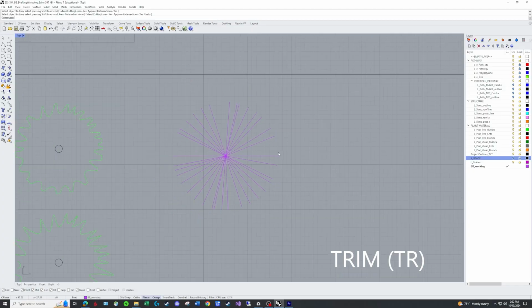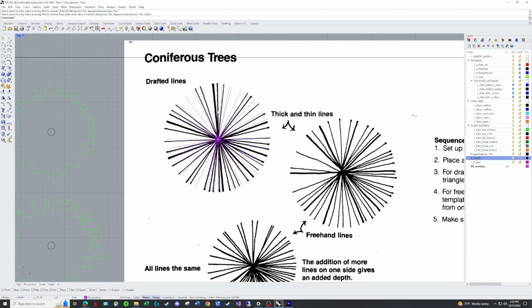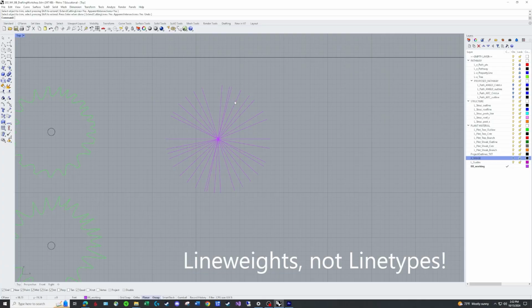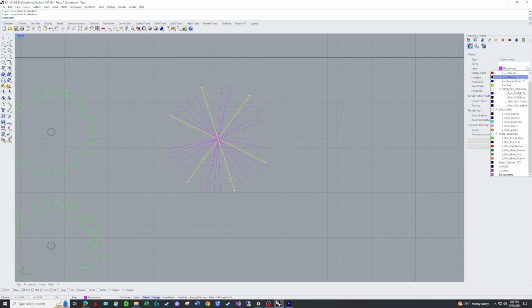I think creating a little bit more randomness in here, but what we're missing is maybe what they did is put these thick lines, so a little bit different line types. So what I'm going to go ahead and do is select a few of these lines that I know go all the way through, except for that one didn't. So let's do that one more time. And move them to the, normally I would put them on the branch layer, but I think for this one I want to put them on the center layer. I think that will be thicker.